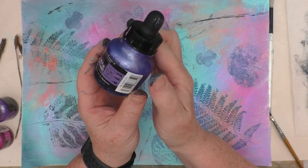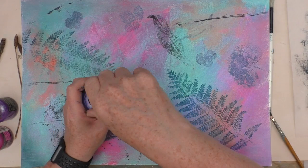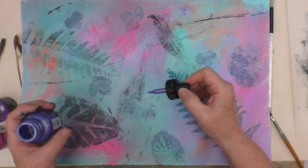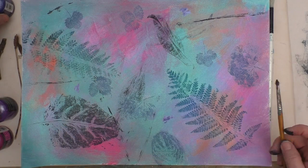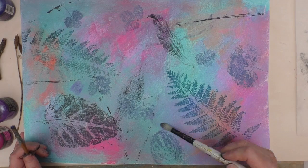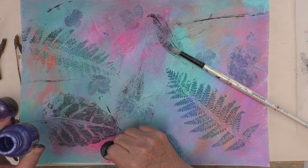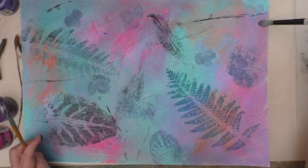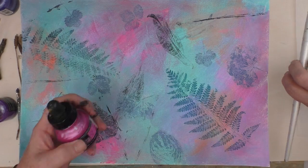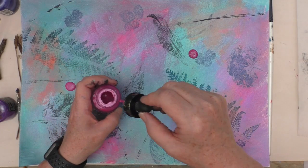I'm using some of these pearlescent Daler Rowney acrylic inks — Dutch blue. It's a long time since I used these; the stoppers are actually kind of choked. Using my little scrubby brush there but I'll change it out for something a bit bigger. The Dutch blue isn't doing an awful lot, so I will actually add something with a bit more colour. I put it a little bit on top of that pink, just to see how it changes it. I wasn't entirely certain how they would turn out. So this is a magenta — a very bright pink — just adding this in, taking some of the colours that had been in the base but adding them in again in a different media.